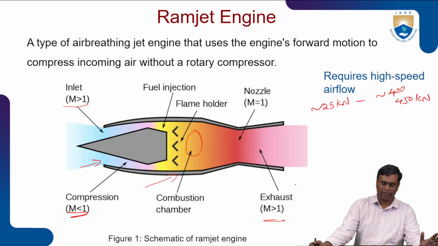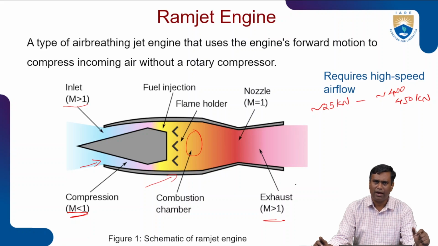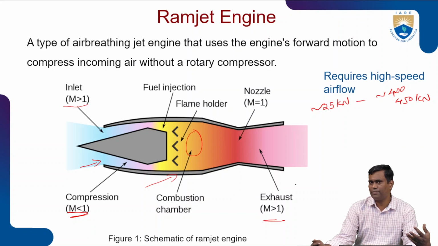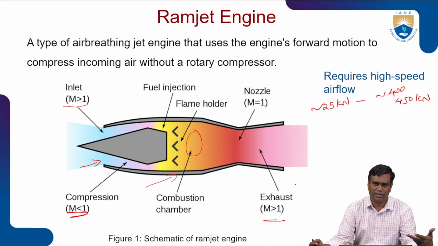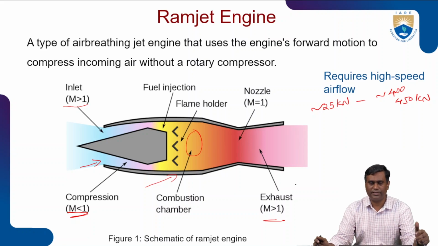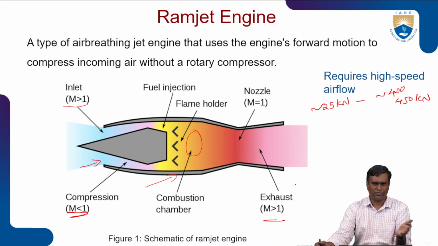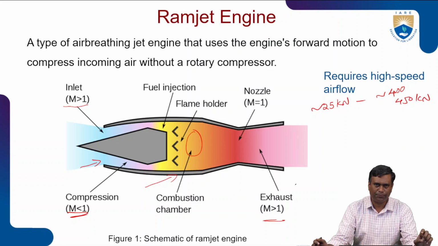So, simplicity: the good things to remember about the ramjet engine are that they are very simple in design, in the sense that there are no compressors. In earlier gas turbine engines, there were low pressure turbine, high pressure turbine, and in the beginning low pressure compressor, high pressure compressor. All these things are rotor, stator blades, and their aerodynamics also. There are issues related to compressors, that is stalling and surging of compressor blades. So such complexity, shaft, everything, is avoided. It is a very simple design, no moving parts, right?